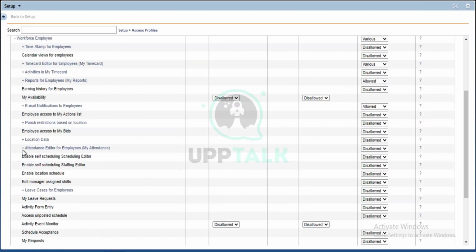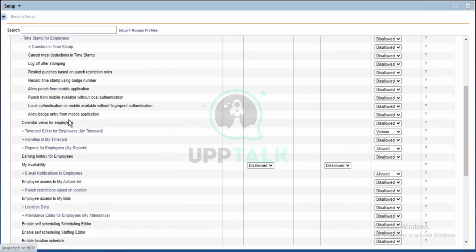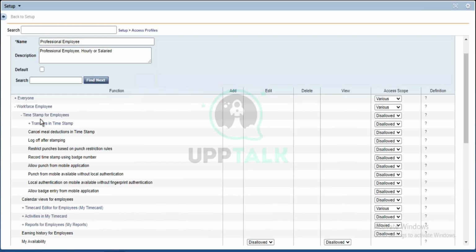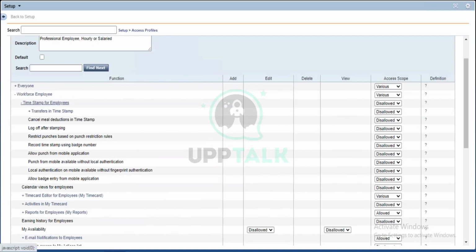For example, I have this workforce employee function, and if you see here, timestamp for employees is disallowed. So any person with this function access profile cannot timestamp. He cannot use the button on the screen to enter his hours. He only has to use the clock to clock in and out.